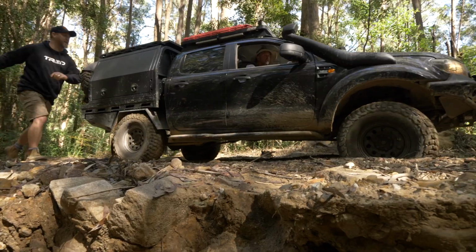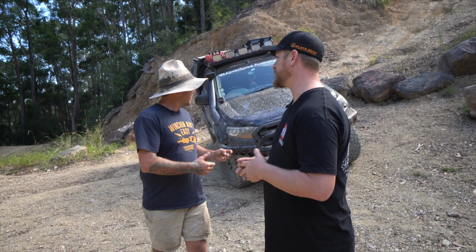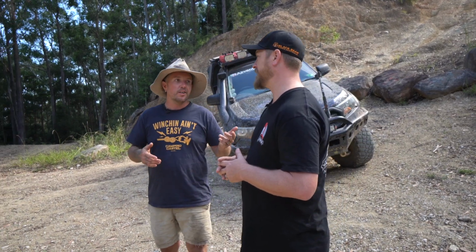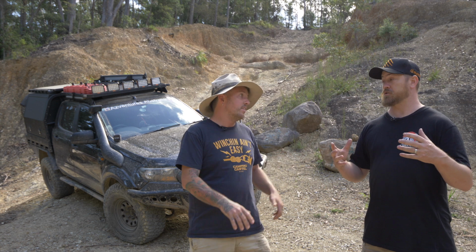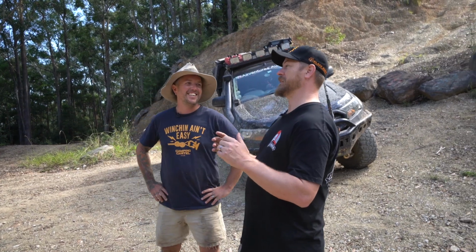I mean, you have made some real changes. It started off as a Ranger. Why did you go the Ranger first over anything else? Well, originally I did buy the Ranger. Being a carpenter myself, I wanted something to tow, and I didn't want a van anymore. So that's the original platform of why I started this whole build. Good dual cab for towing. Yeah, a bigger engine as well. Bigger capacity towing than the Hiluxes for sure. That's the main reason. You saw my Hilux and just wanted to be better.